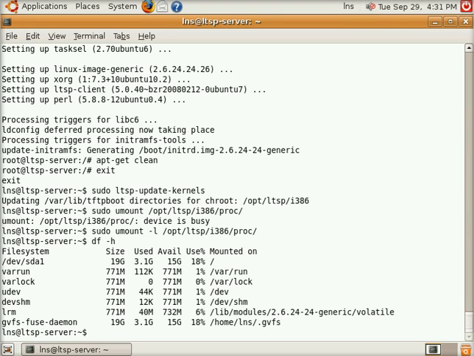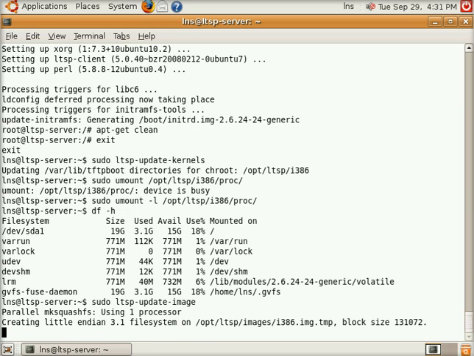The next thing that we want to do, and the last thing coincidentally, is update our client file system image for NBD. So ltsp-update-image. This is going to squash our LTSP file system with all the new updated packages into a small little file that our LTSP clients can pull down over the network when they're booting. This is basically all we have to do to update our client file system.